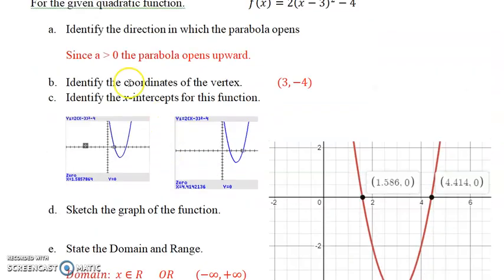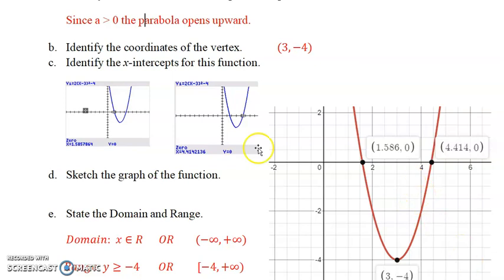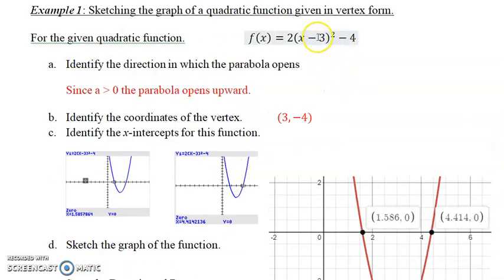So we've identified the parabola. It's greater than 0, so it opens upward. You can see that from when we graphed it. Identify the coordinates of the vertex. Remember, the vertex form, if it's in vertex form, you just look at here. It's whatever this number is. And if it's subtract, you can think of it as the opposite. It's 3, and then whatever the number is in width, you take the -4 for the y value.